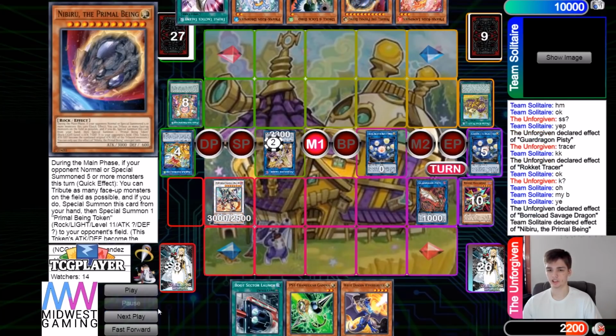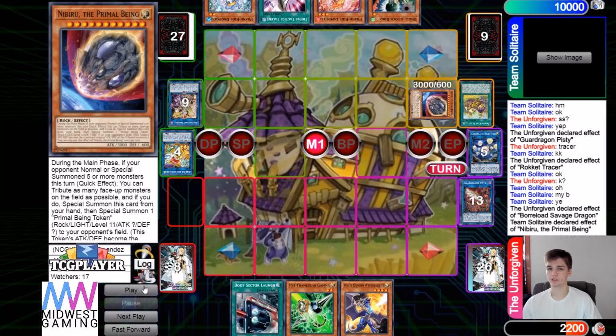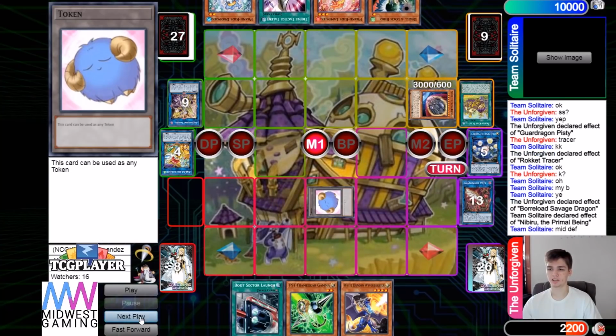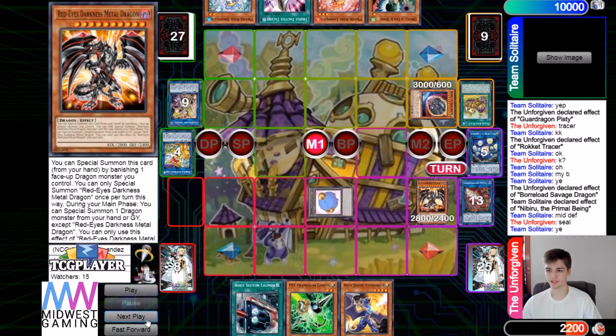They're going to go ahead and chain Nib, and then that's going to flop the board away. Bring out the Rock, and then pass over a token, and then Seal effect will activate. Now I'll go ahead and summon out Red MD.